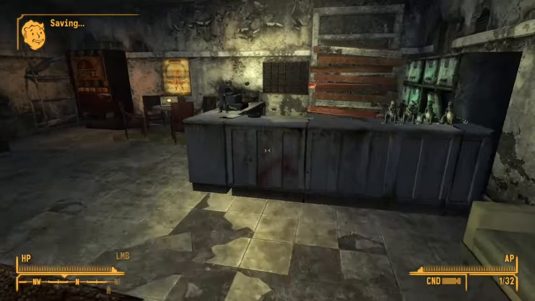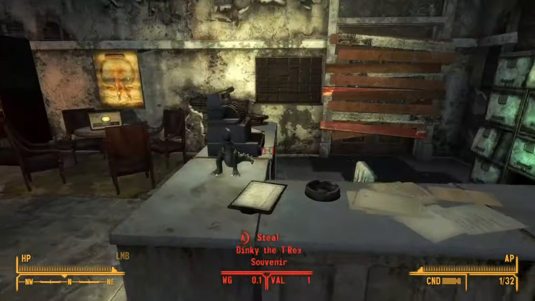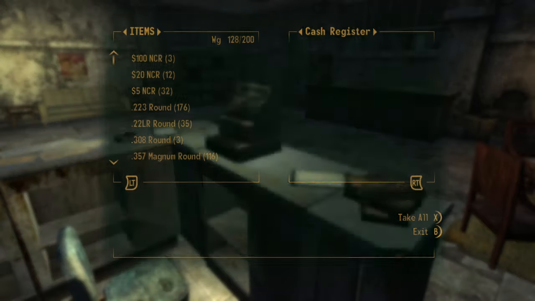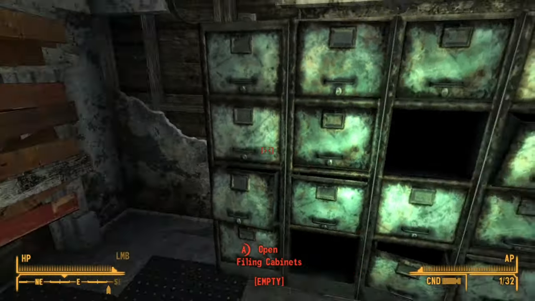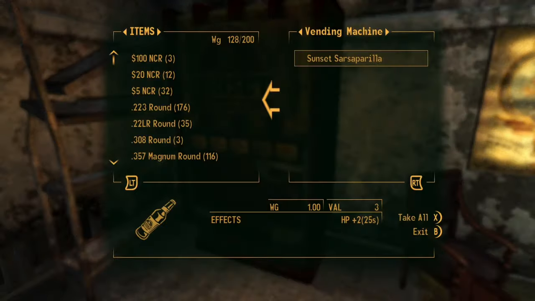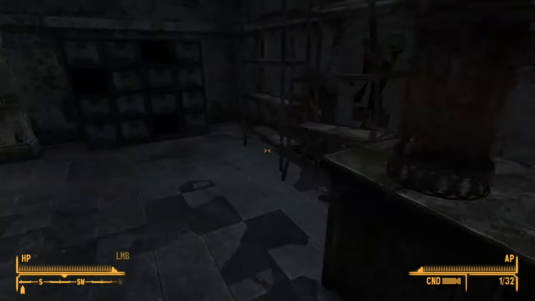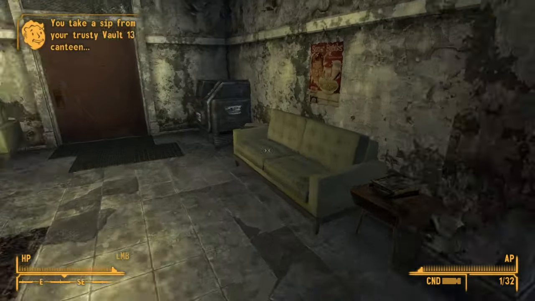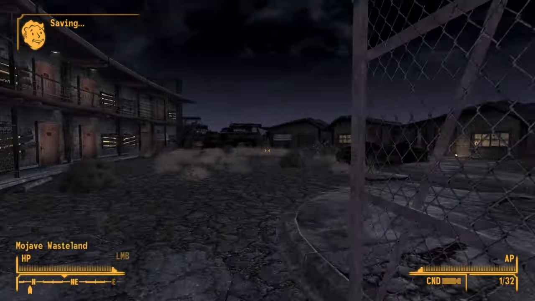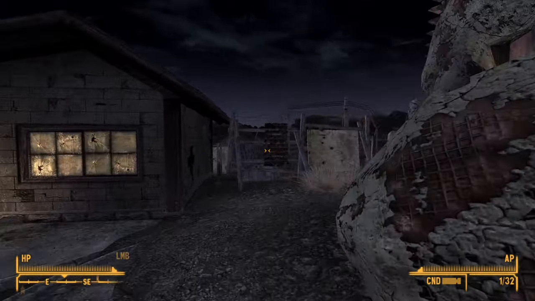I'm gonna loot the crap out of your office. I know that. Open register. Bottle caps, take those. I already got everything good out of your safe, so... Destroyed book, nothing there. Filing cabinets. Okay, let's go talk to Boone. I'm sorry, man. I was really hoping that it wasn't gonna be her.